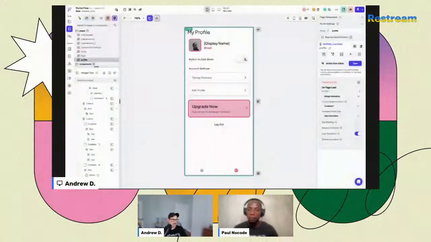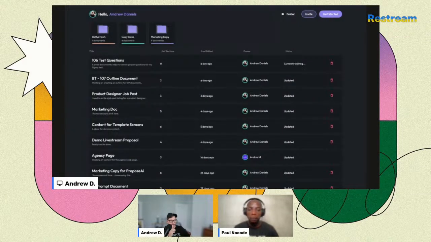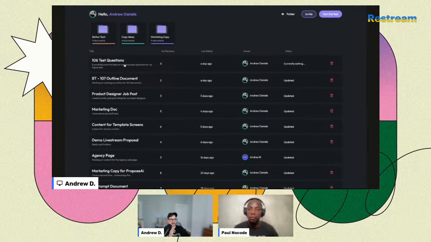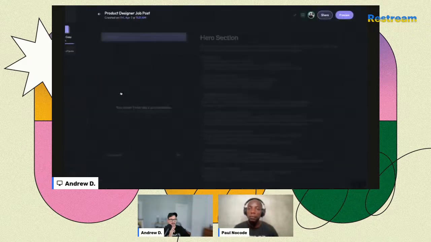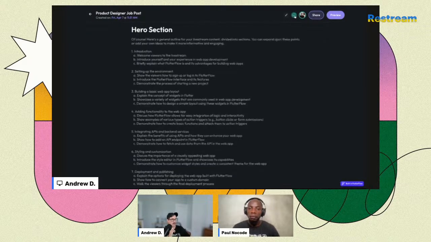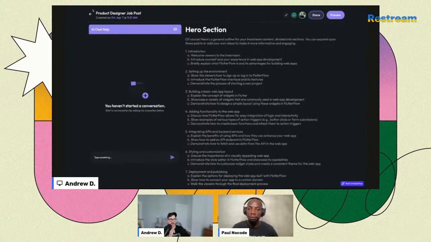I have some apps though, if you want to turn on my screen sharing again, I'll show you. I've shown this off in the live stream, but I essentially have an app here. It uses ChatGPT. It allows me to create a bunch of documents for anything with the power of ChatGPT, and I'm using animations here, and it doesn't really slow down anything.